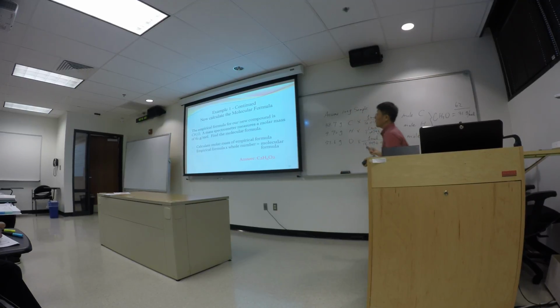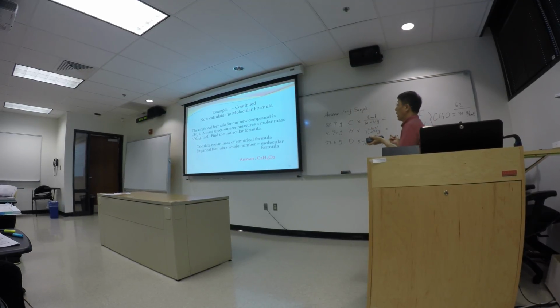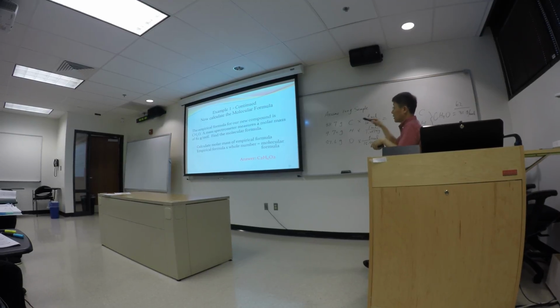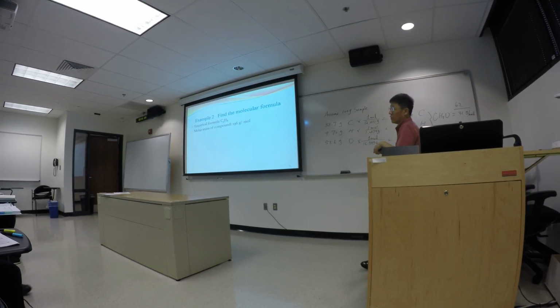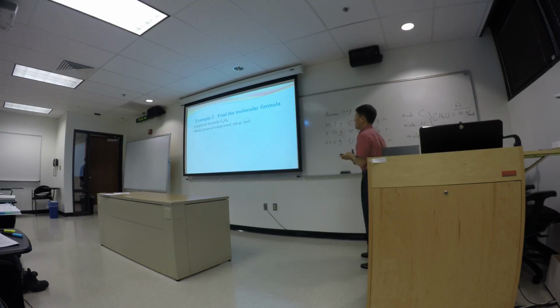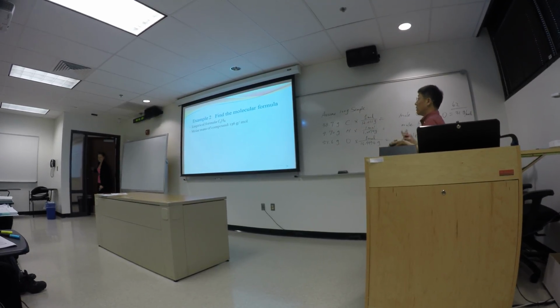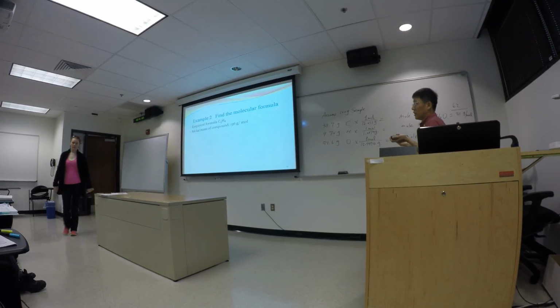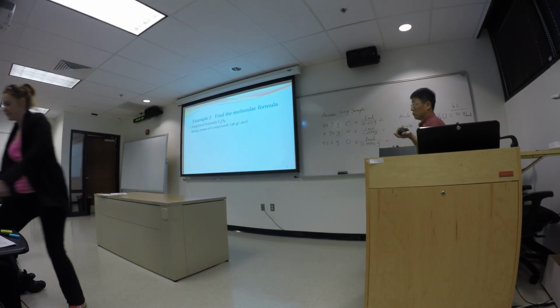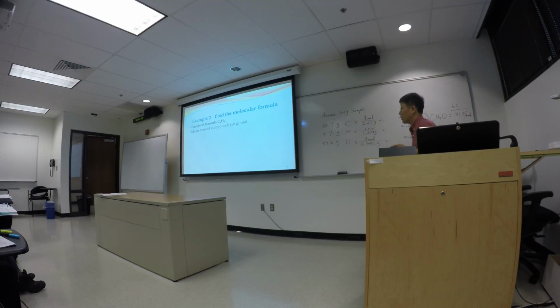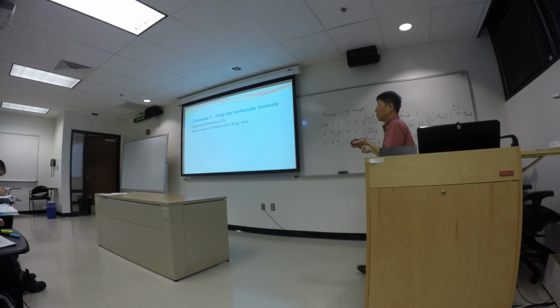Okay, so this is something that we have quite a few questions on in the homework assignment in chapter 3, asking you to do these kinds of calculations. We ran some of the examples in class. And then another example: find the molecular formula if the empirical formula is carbon 5, hydrogen 8, and the molar mass determined from another method, say a mass spectrometer, is 136 grams per mole. What is the molecular formula?